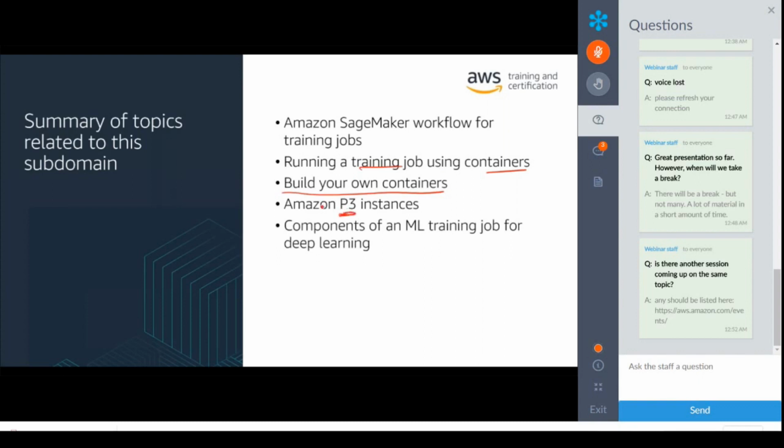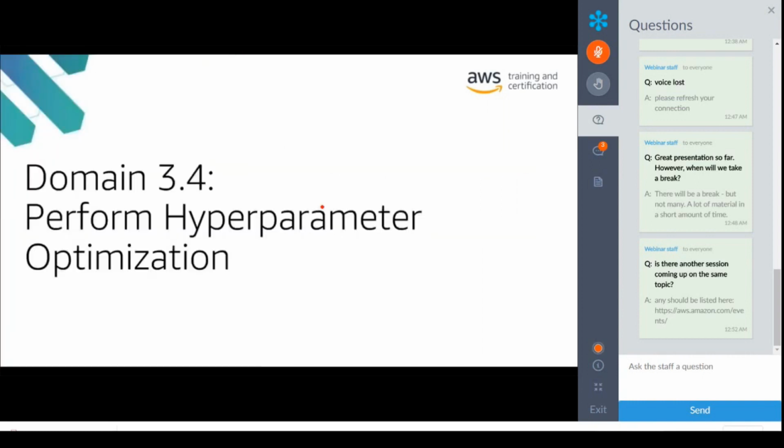And don't forget, you need to know about this. We have instances that we're very proud of that include GPUs. Be familiar with them. Be familiar with Elastic Inference, the ability to attach GPUs on the fly to a running instance. This is important. This is the stuff that's actually related to AWS. Again, just general machine learning, it's great if you're a doctorate in stats, but we're not testing you at that level. We're interested in, can you actually practically use our services to effect a solution?